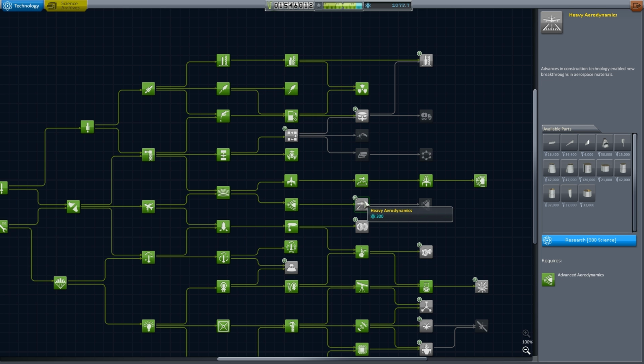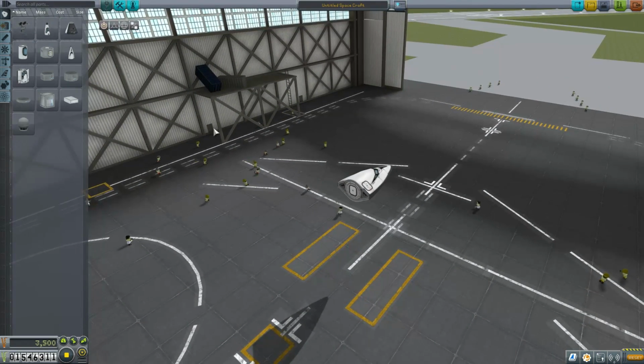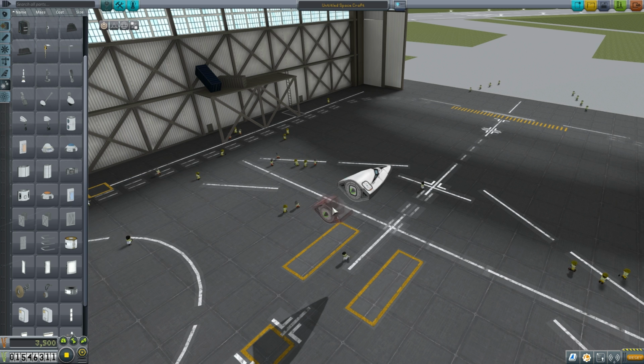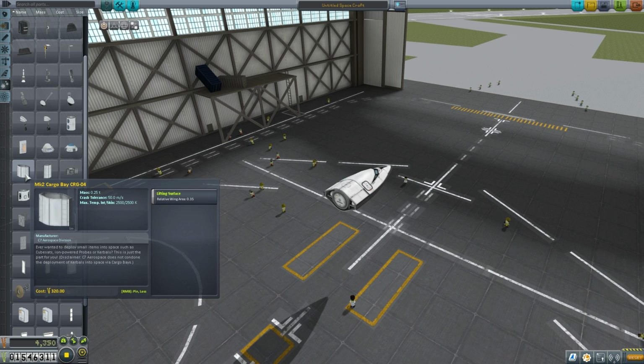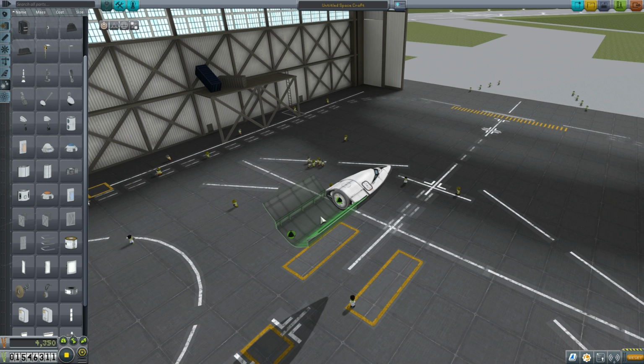Lots more tiers to unlock, but at the moment we don't need any of these other tiers, I don't think. So we'll leave the facility there, jump back into our spaceplane hangar, and we'll start by dropping on our Mk2 cockpit, which will be the start of our new SSTO vessel. Directly behind that we're going to add an Mk2 Clampertron docking port there. And directly behind that we're going to grab an Mk2 cargo bay and drop that on as well.